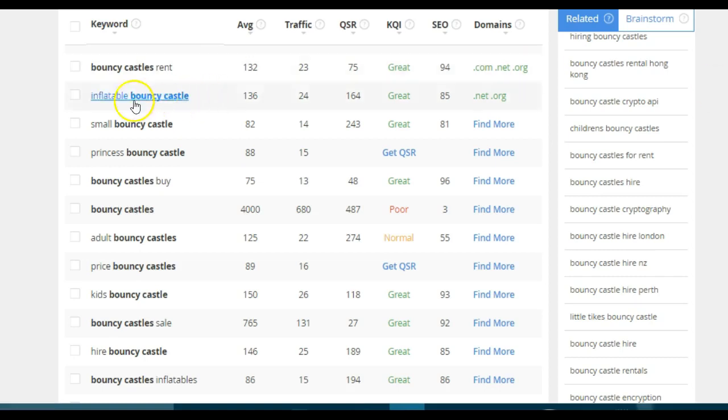As you can see, the average for Inflatable Bouncy Castle is higher than Bouncy Castles Rent, and the traffic is a little bit higher. The QSR of course is going to be higher. That means for this term we now have 164 pages of competition instead of 75, but Jaaxy still says it's a great keyword to use, even though Bouncy Castles Rent SEO is still a lot higher than Inflatable Bouncy Castle.